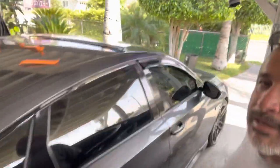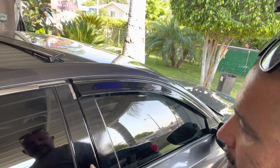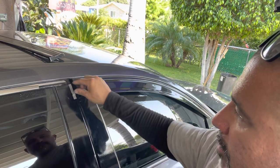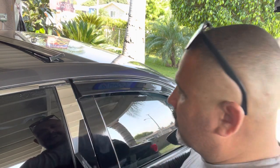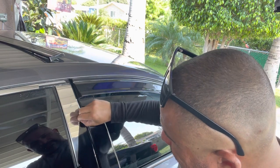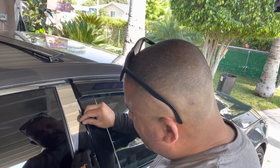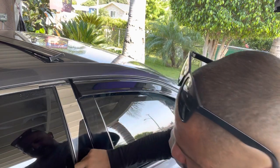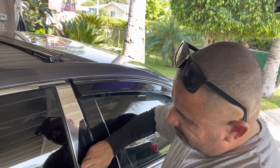One of the reasons that I vinyl wrapped this right here was because I had put some chrome pillars on here and I didn't want to take them off. So I just blacked them out. But if you see, I put these like the first thing that I put when I got the car. So I don't know if I'm gonna attempt to take this off or just leave it like that. I'm probably just gonna leave it like that.